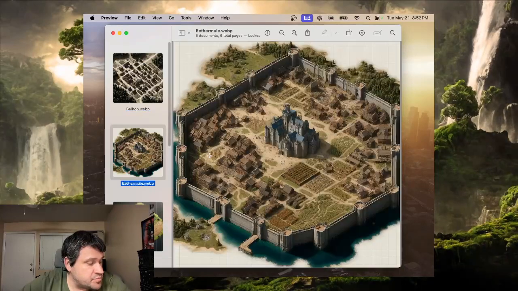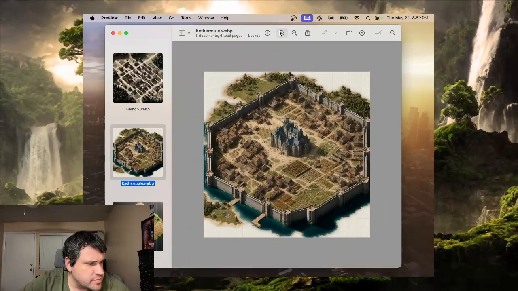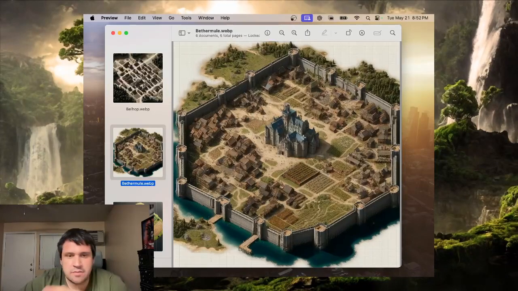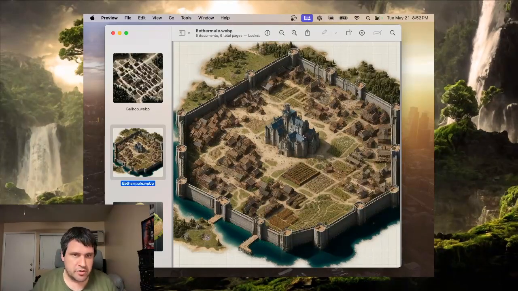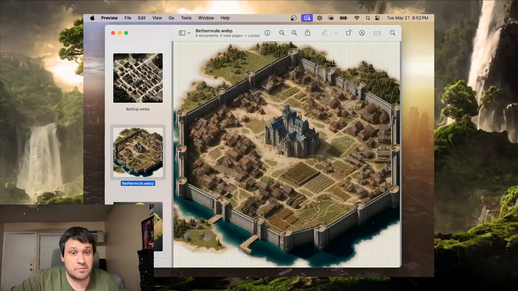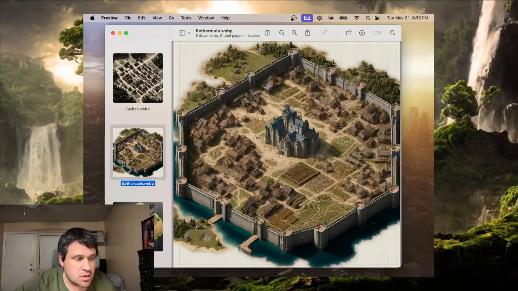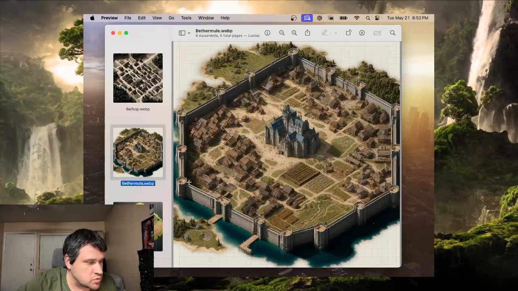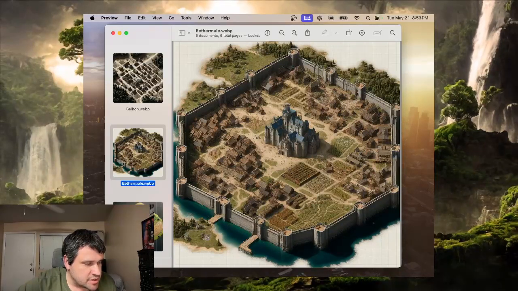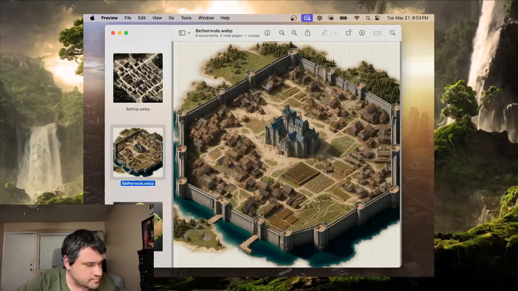And then this is Bethermule. This is going to be the Kingdom of Bethermule, but it's just called Bethermule. That's once we eventually get to it, and once we get to it, we're going to explore all that, or at least per the quest. I'm really looking forward to that because there's that one large castle inside, and it's got these cool castle walls. You have the structures and the buildings surrounding the castle.